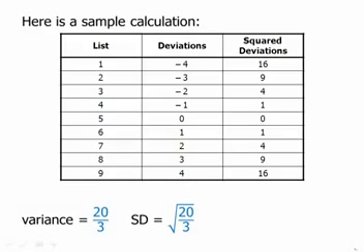We could simplify that radical if we wanted to. Typically, the standard deviation is just written as a decimal. So we'll write it in decimal form. Notice that what we found here, 2.582, is the standard deviation of the list from 1 to 9. And also, because of what we learned in the last video, this would be the standard deviation of any 9 consecutive integers. So any 9 consecutive integers at all would have a standard deviation of 2.582.